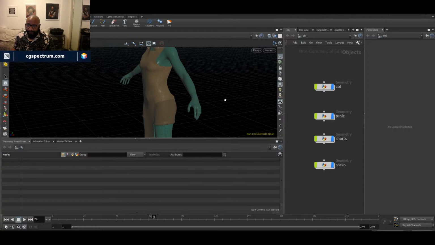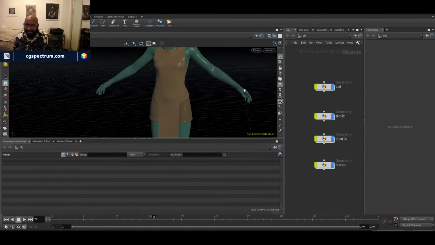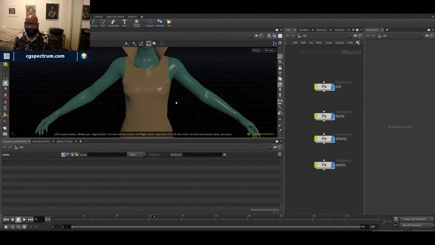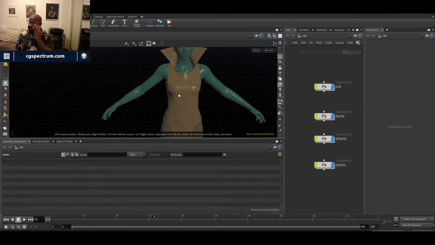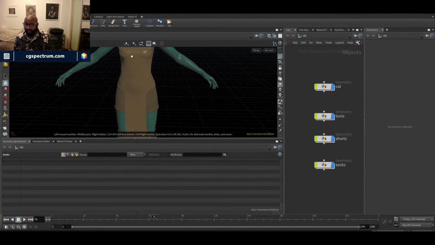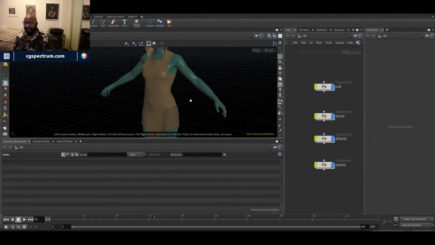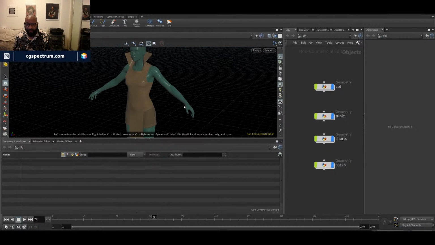I mean, you could do it, but it would be nice if you could do this procedurally, and this is what Houdini is really, really good at. It's really good at doing a lot of stuff over and over again. So I think what we'll do is we'll look into how we can do that.